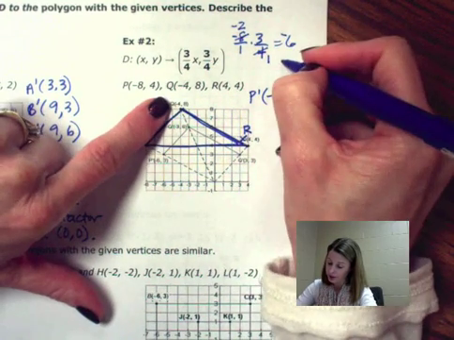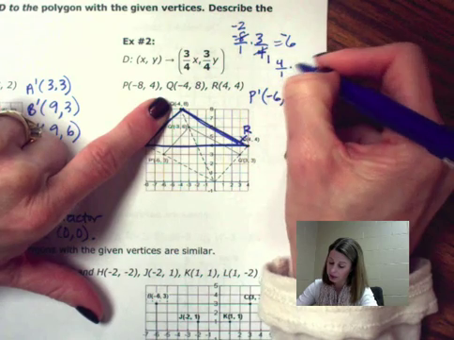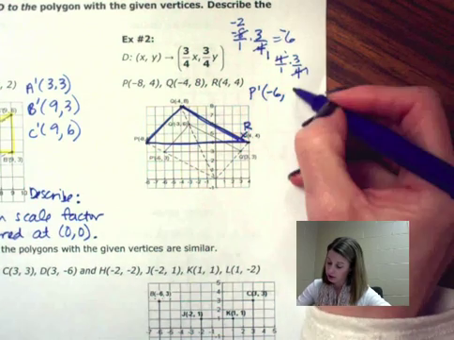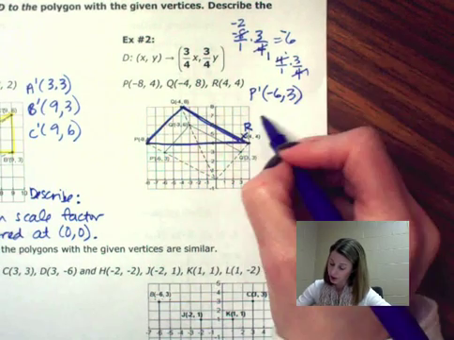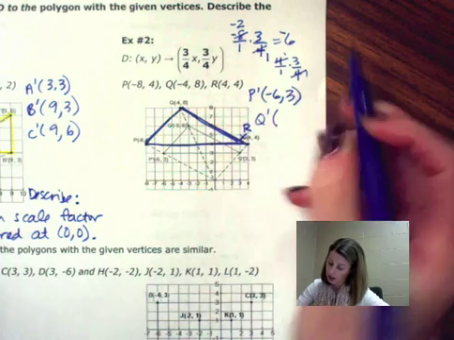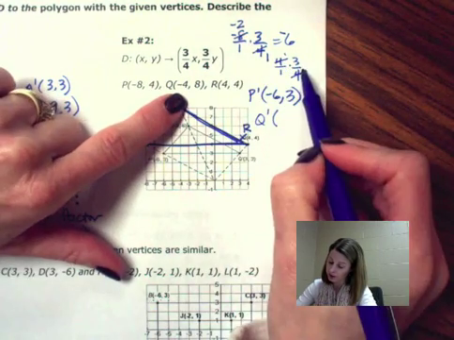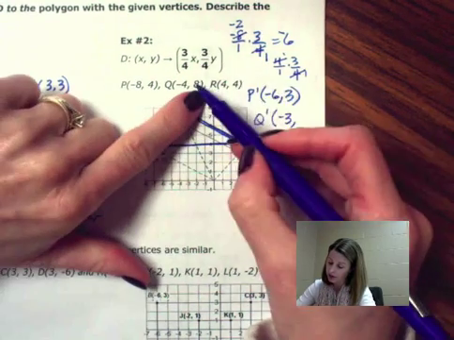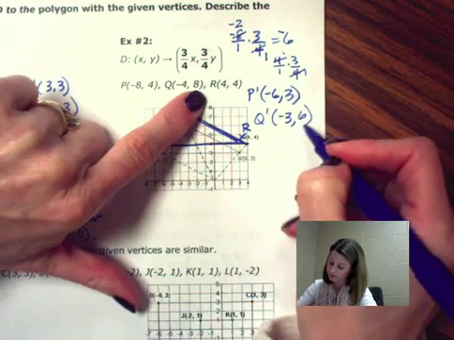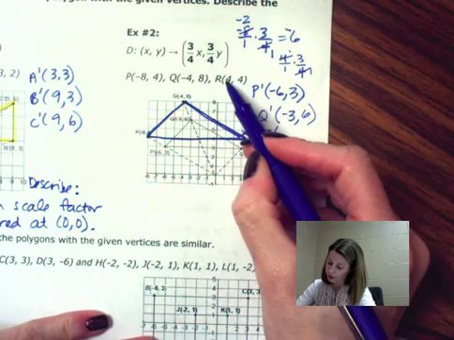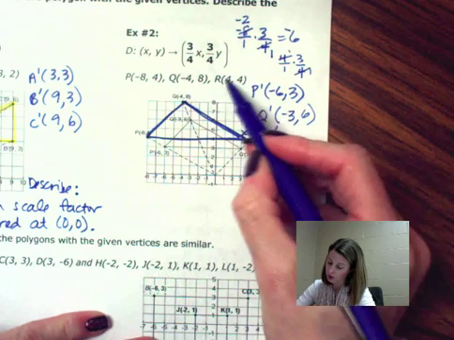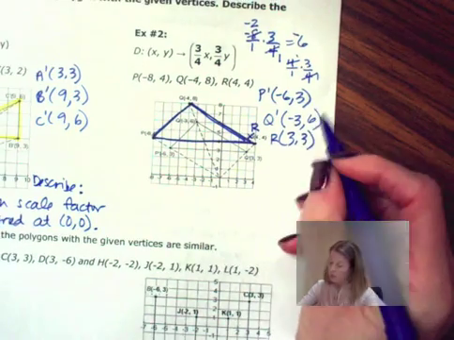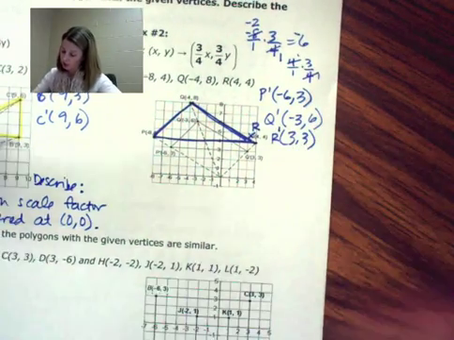And when I run a 4 through here, I do 4/1 times 3/4. Look at how my 4s just cancel out to be 1s. So the answer is -6/3. Q prime: -4. Well, I know +4 turned out to be 3, so -4 turns out to be -3. And when I run 8 through, I will get a +6. And R will be, 4 will end up being 3. R prime, excuse me.